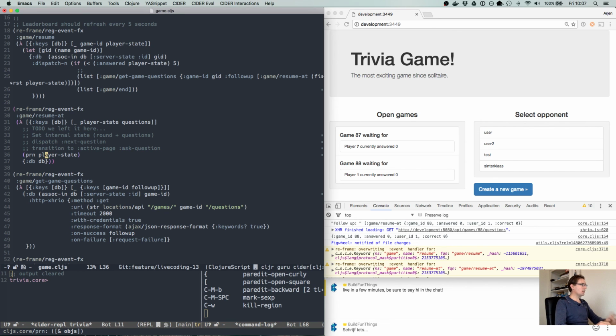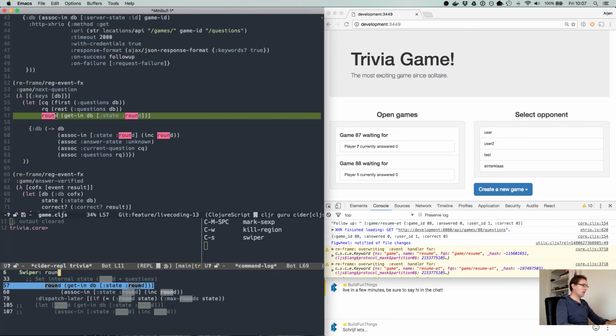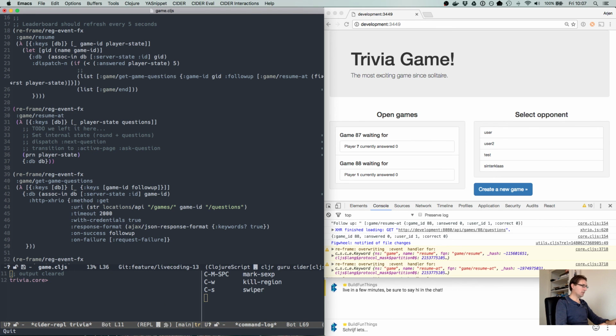We will associate the internal state, which is in, let's see, the rounds. So we have state round and questions to be filled. The round will be the same as the answered question, so that's quite easy.